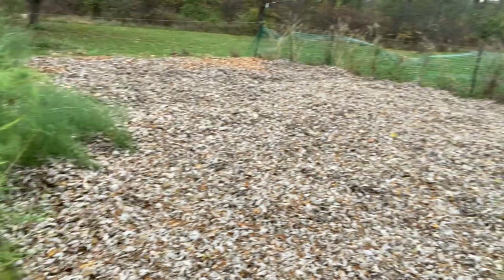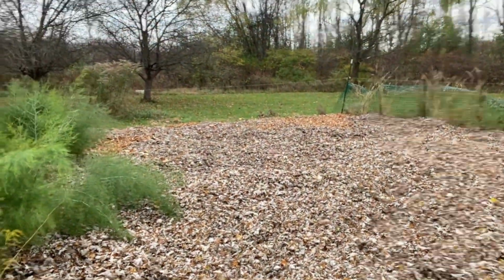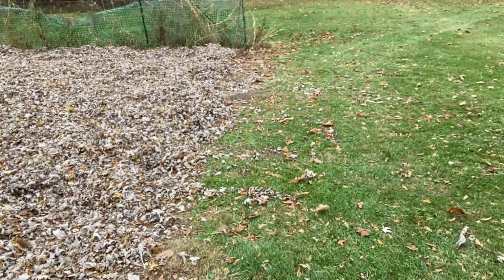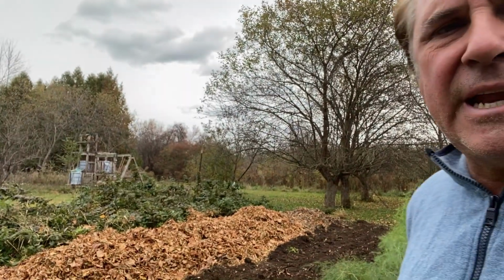And I've got all the leaves over here on the garden. This is where I'm gonna plant the garden next year. And I might extend it out because I got a lot of leaves coming out still. With this garlic planted and another phase of farming. All right, let's make it happen.